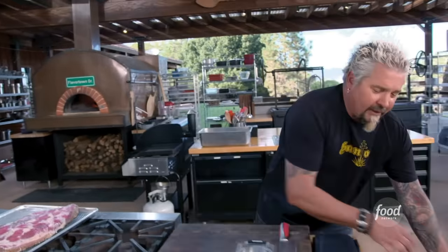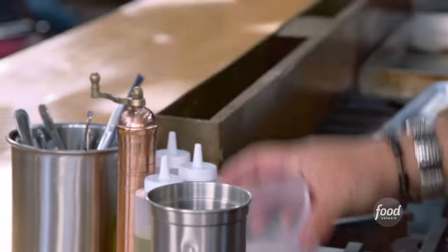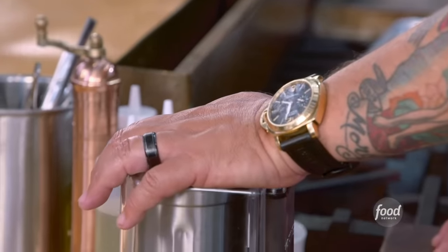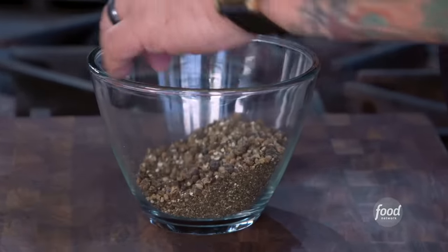All right, so we'll let this rest. Let's get into the dry rub. Again, super simple. Juniper berries — throw those right in. A good spice grinder is always nice to have. A lot of black peppercorn. Okay, let me let these two run for a second. Fantastic. A little bit bigger, some bigger particles to it.